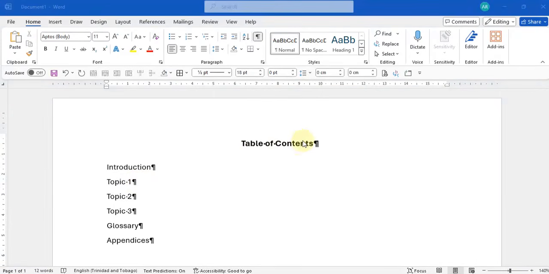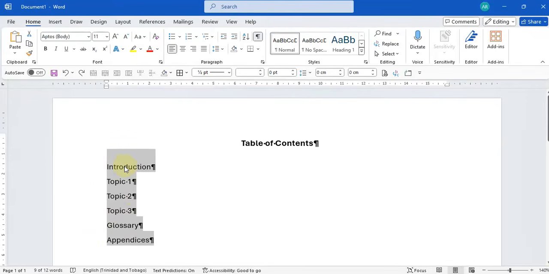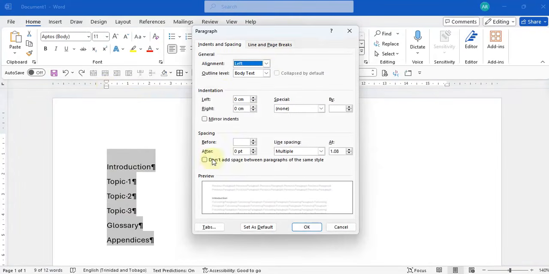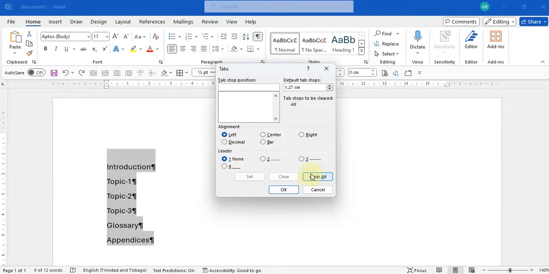There are two things we're going to use. We're going to place tabs on our ruler, and we're also going to use the tab key on our keyboard to add a space between the name of our topic and our page number. Before you start adding tabs to your document, it's always a good practice to highlight the area that you're formatting and double click on the indents at the start to open up this window.